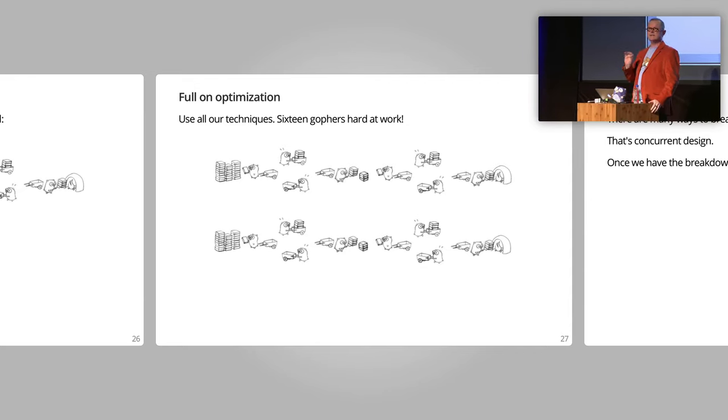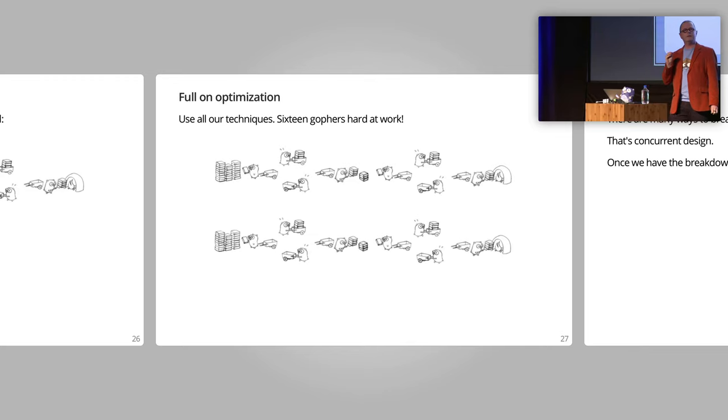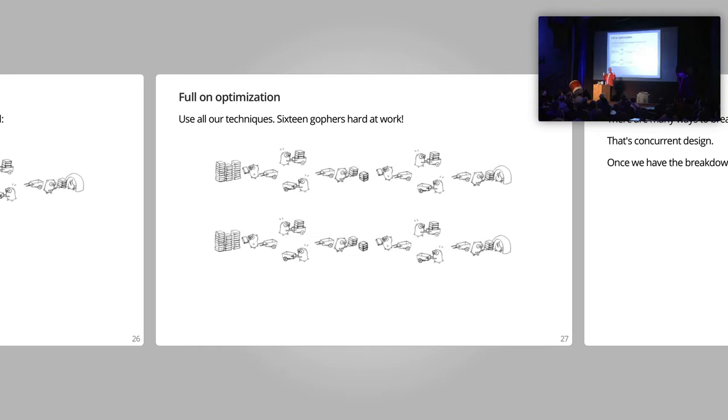And obviously, this is very, very simplistic and silly. It's got gophers in it, so that makes it good. But I want you to understand that conceptually, this is really how you think about running things in parallel. You don't think about running in parallel. You think about how you break the problem down into independent components that you can separate and understand and get right and then compose to solve the whole problem together.